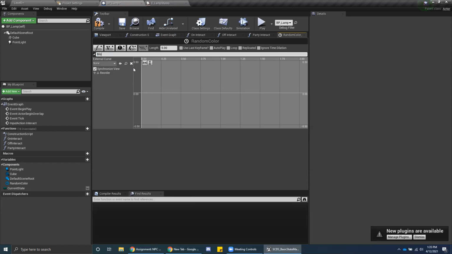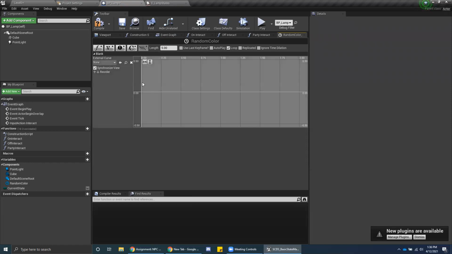I'm using the timeline as just a quick timer that I can turn on or off and stuff like that. I'll just call this blank. I will say it is going to loop, and we'll add a couple keys. Doesn't matter where they're at. I just want a timeline to start playing something and be able to stop it at some point.